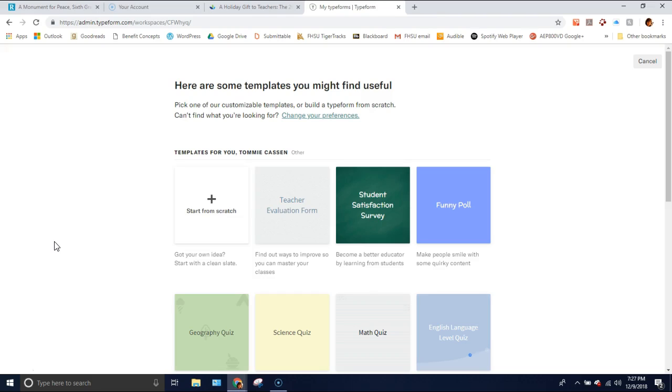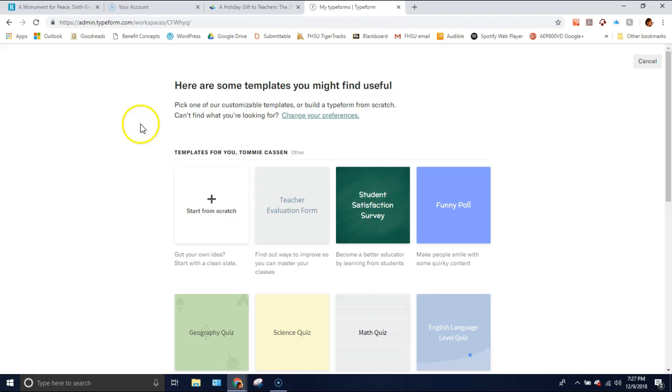And I think it's something that can be used not only to create quizzes for your students, but it could also be used for things like effort and achievement surveys to see how students feel about the work that they're doing in class, satisfaction surveys so they can tell you what they think about the class, course assessments at the end of the year or end of the semester so that you have a better idea of what worked and what didn't throughout the class.